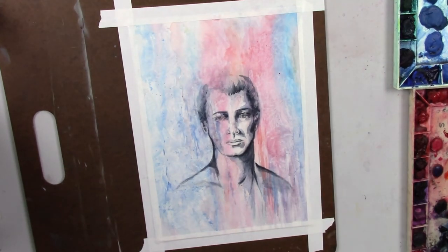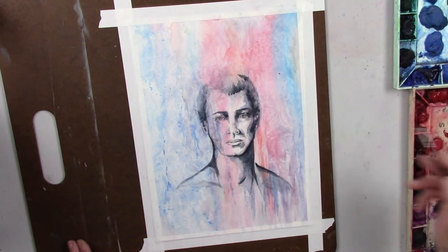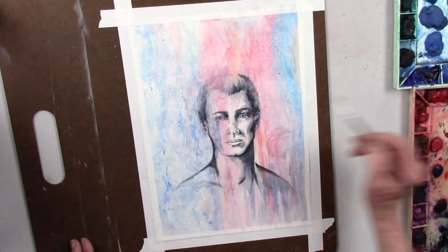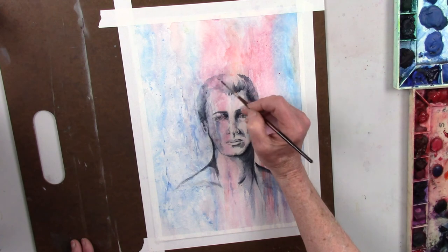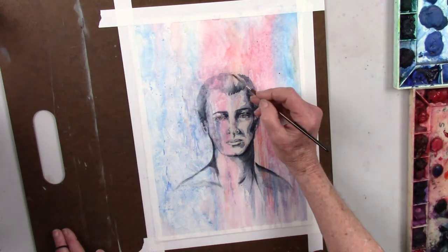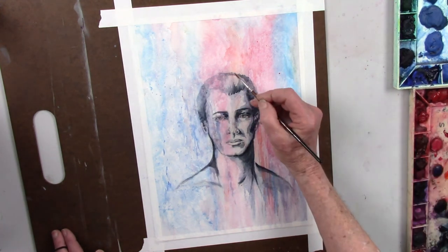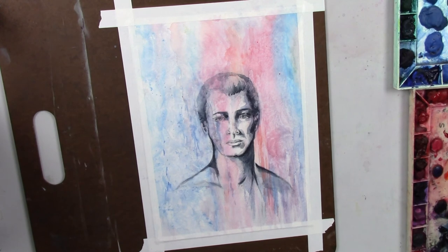I'm going to try to put enough to indicate the overall dimensions of his head and his hair, but not more than that. And take away a little bit of that fuzziness. Same over here. Maybe just a little bit. A little more water. Just a little bit. Really, I don't want to outline his hair, but I don't also want him to look like he's got the top of his head blowing off. So that's probably dark enough. And I would say this painting is just about done.